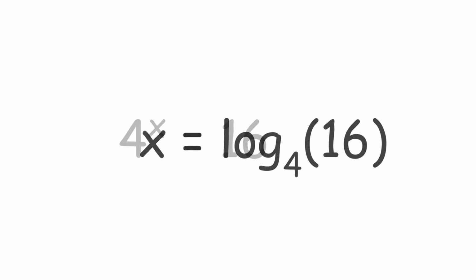Now, consider this. X in this case is the power to which we need to raise 4 in order to get the result 16. We call this kind of calculation a logarithm. And in this case, we're looking for log 4 of 16, which is 2, because 4 to the power of 2, in other words squared, is 16.